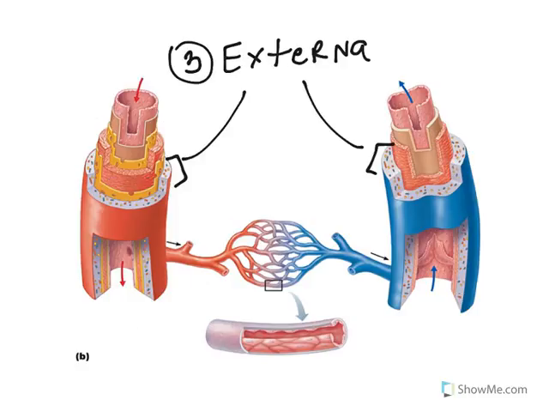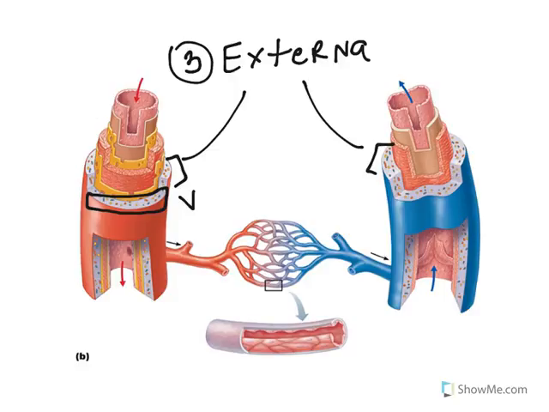The outermost or superficial layer is called the tunica externa. It used to be called the tunica adventitia, which is how I learned it, but now it's changed names. It is mostly connective tissue, collagen fibers that anchor and support and reinforce the wall of the blood vessel. It also is infiltrated, as you can see if you take a closer look here, with little tiny nerve fibers and blood vessels.